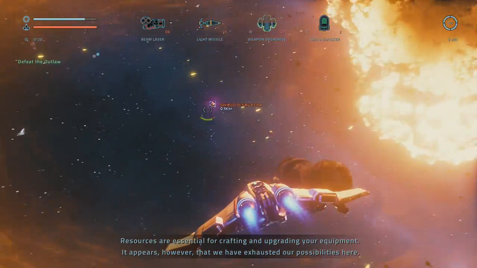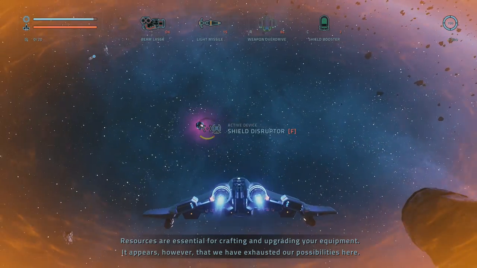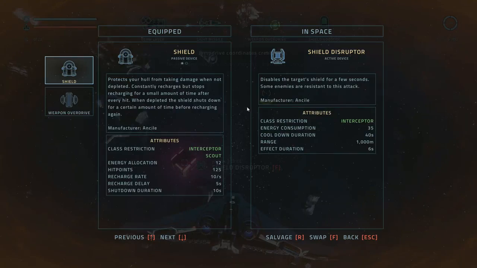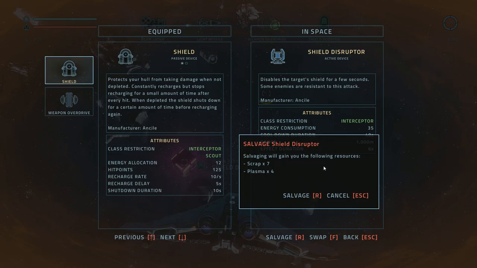Essential for crafting and upgrading your equipment. It appears, however, that we have exhausted our possibilities here. I suggest advancing to the next location. Okay, cool. So enemies drop different things that we can upgrade or scrap, so there's some depth to the economics in this game. Let's go ahead and shield disruptor. We either would swap it for our weapon overdrive, but we're not going to do that. We'll just salvage it for now.